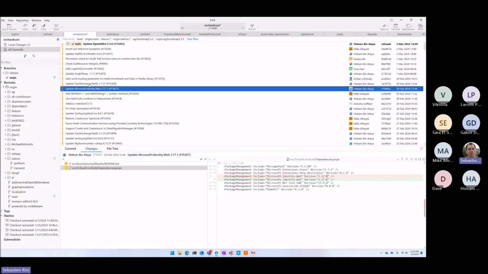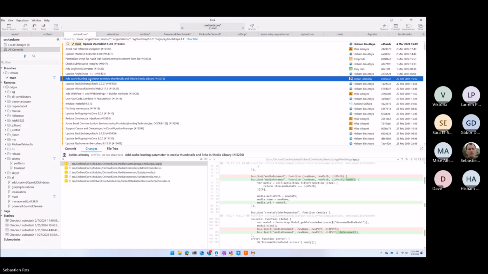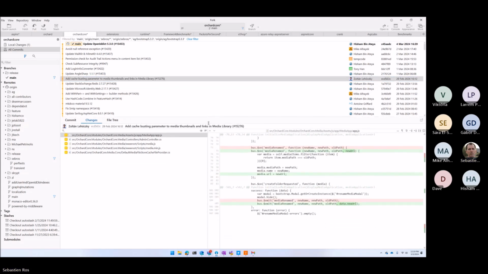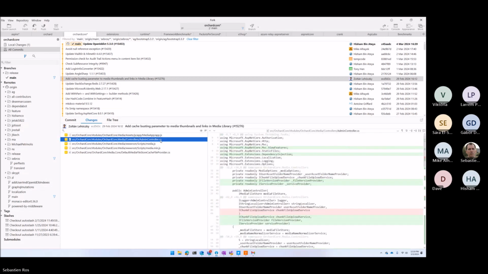Update. Cache the string parameter to media affiliates in its media library. Cache the string parameter. Validation provider.